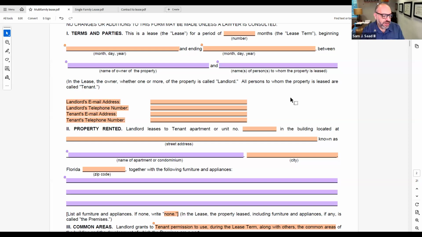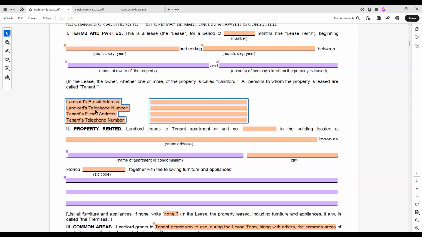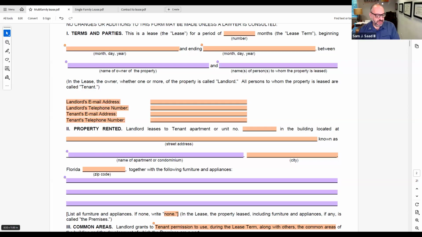Associations have broad authority to set their own rules in condominiums and homeowner associations. Yes, they can do that. There is no limit. They can take away rental rights. Wow. So there is no maximum for an application fee in Florida. Not that I've ever seen. It's not certainly in any statute.